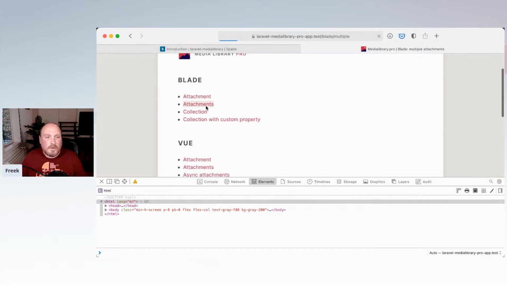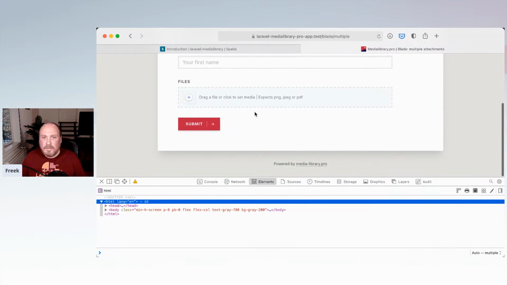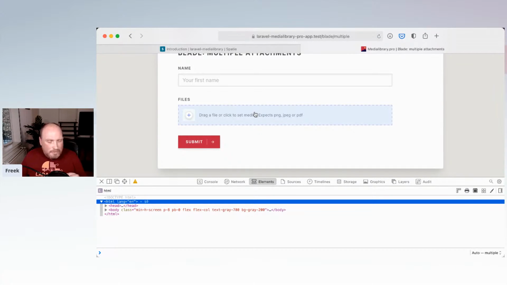Let's go to maybe attachments here. Oh wait, before going to the next component, let's take a look at if there are questions in the chat here. Jeff is already on it for the obvious and businessy questions. Does it handle multiple file uploads at once? Yes, it does. Okay.